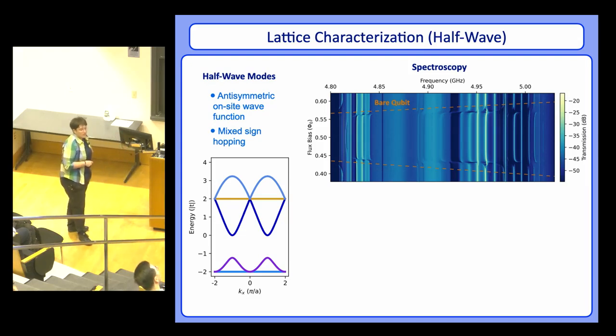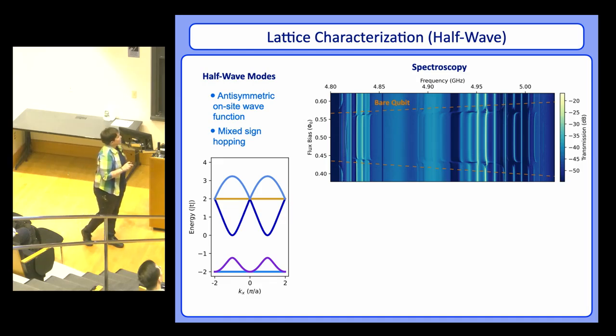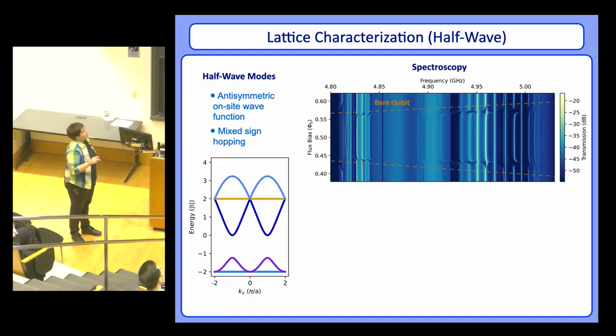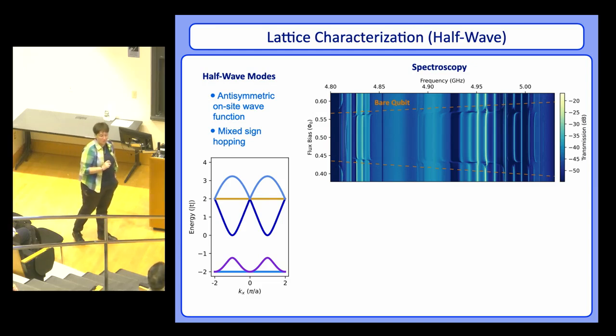And so what's going on is that this transmission measurement is sensitive to any way in which microwaves can get from the input to the output, whether that's through the device or around the device. And so there's leakage that's going around, which is interfering with the real signal. And so what we've discovered is that there's a much, much better way to do this measurement, which is to do a nonlinear measurement.